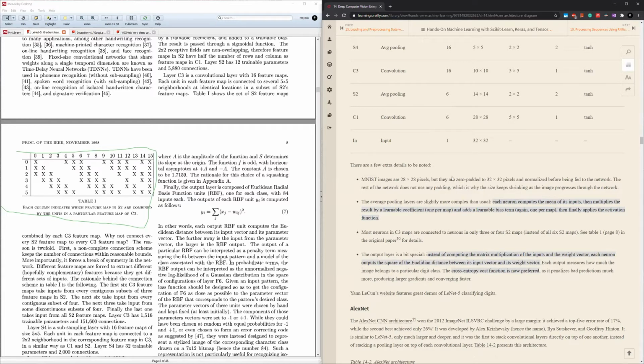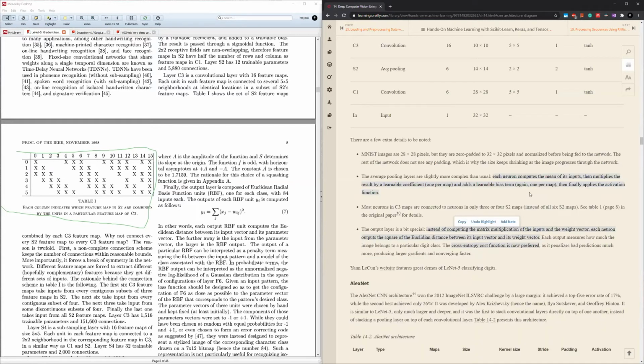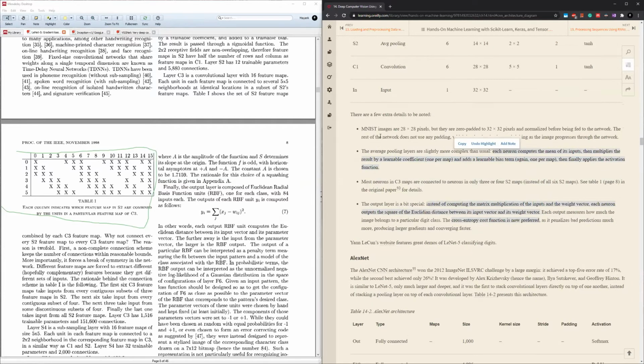The images are zero padded to 32 by 32 pixels and normalized before being fed to the network. The rest of the network doesn't use any padding, so the size shrinks as the image passes through the network.